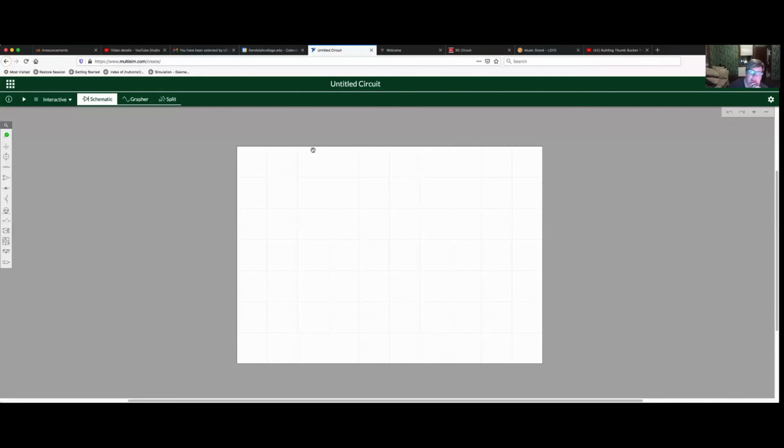Okay, so here we are at Multisim. I've got a blank circuit here. All right, so remember I said we're going to get a voltage that is going to turn on and off and on and off. Okay, so to do that, we're going to come over here and go to our sources and go to what's called a clock voltage, which is really just a square wave. And I'm going to put that down. And then I want an RC circuit. So of course I always have to have a ground in Multisim. That's just the way it works.